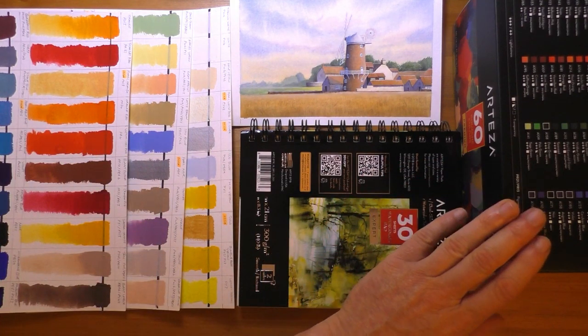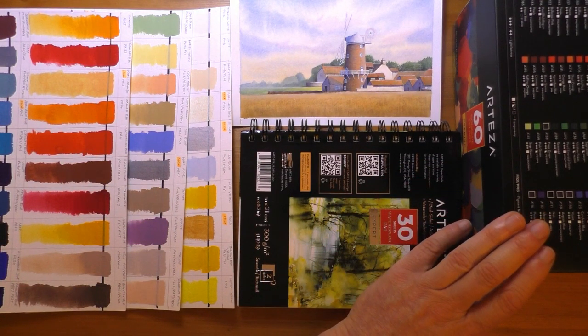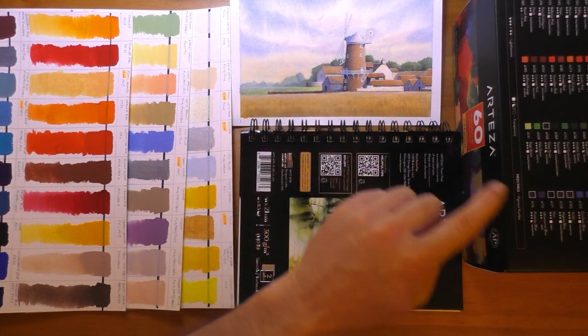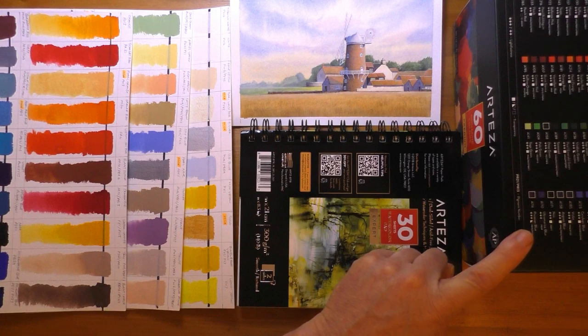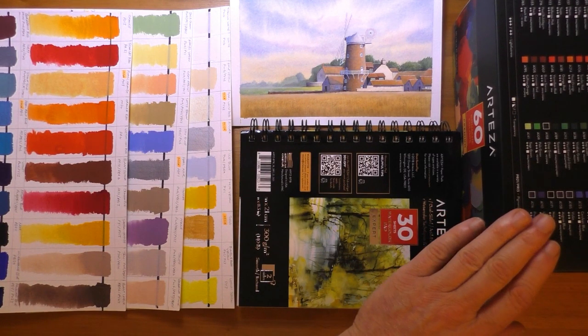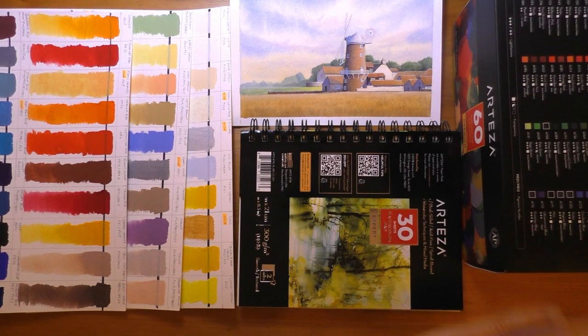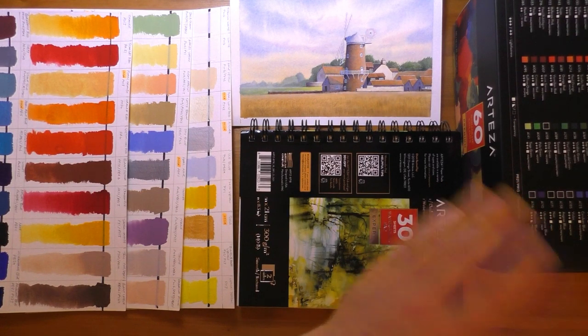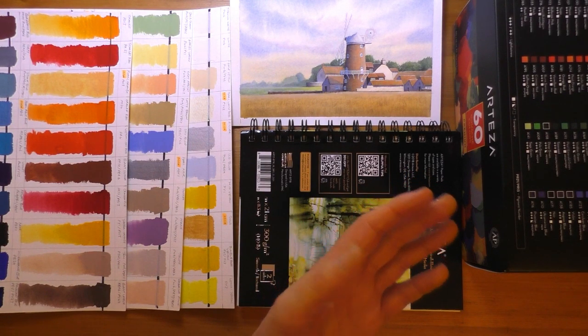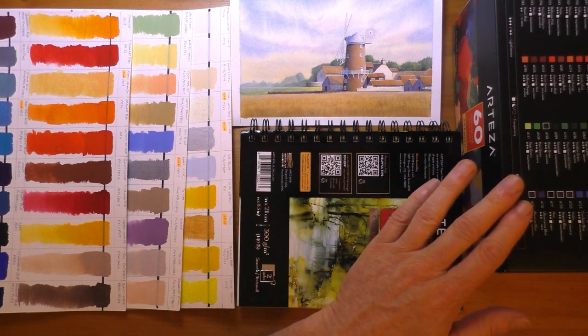And the paints, well, I can't say enough good things about these paints. Like I said in the time lapse of this painting, these are going to be replacing my old set of student quality paints from another manufacturer. These are way better. These are really, really good paints. They really are. I cannot find fault with them in any shape or form. I think you've got to be pretty hard to please if you don't like these paints.